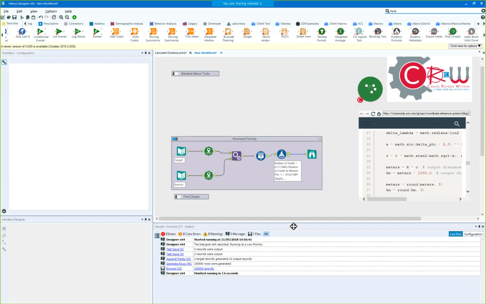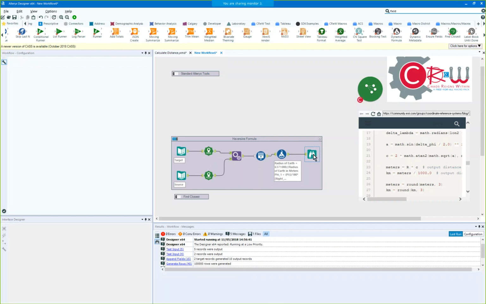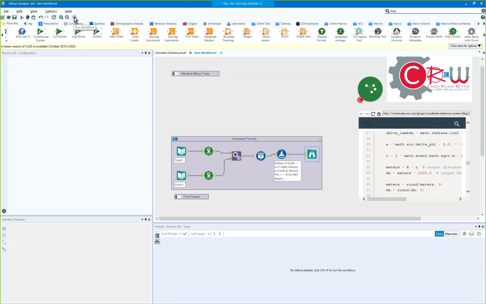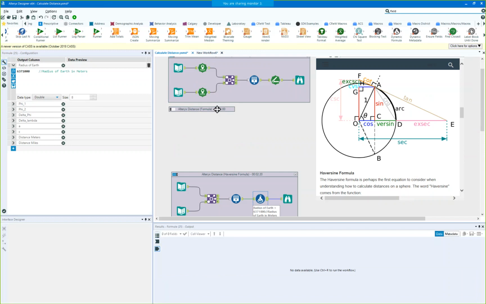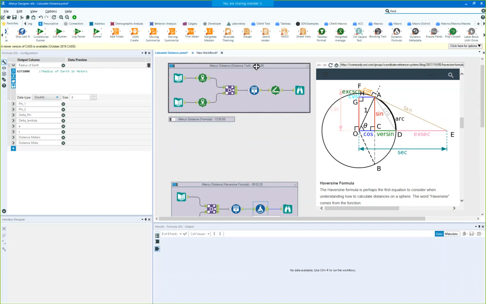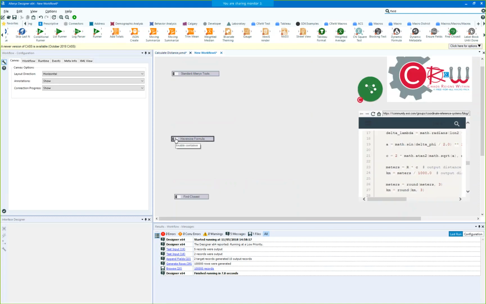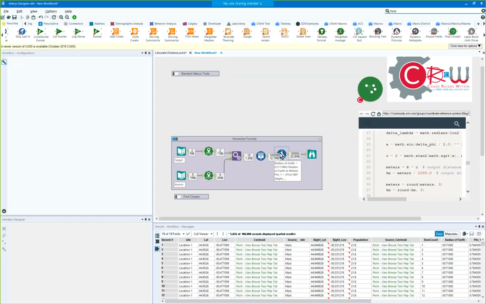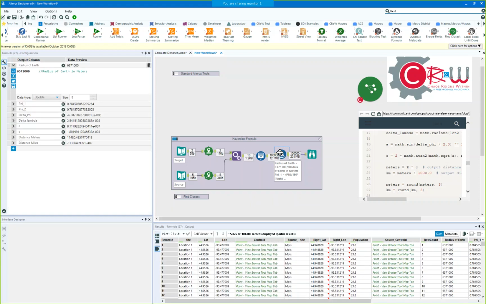So let's remind ourselves where we were with time, 7.6 seconds, and hit play. I'll assure you that when I tested with 1,000,000 records, it took 11 minutes and 20 seconds to process. And with the formula, it took 2 minutes and 20 seconds. So there is some scale that's going to happen when you get into larger volumes. But when I go to implement that with the Haversine formula, it's still a little bit of work to ask users to implement the formula.